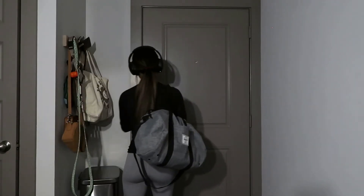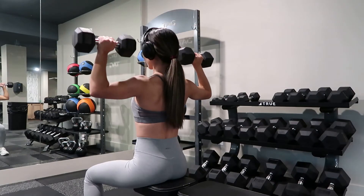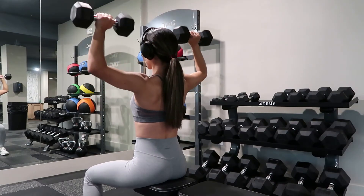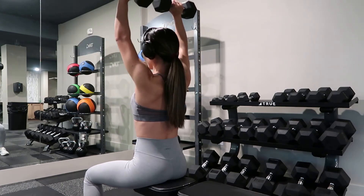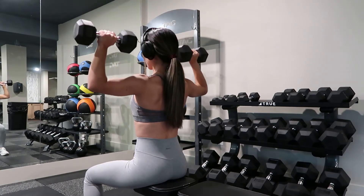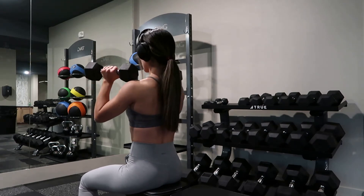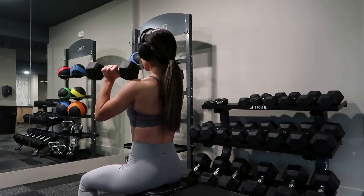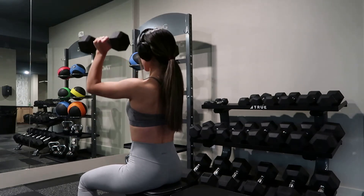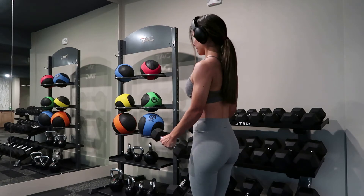Let's go ahead and hit the gym. We are doing a dumbbell shoulder workout. I only use cables twice in here, but you can find a dumbbell variation on Google. I started off with seated dumbbell shoulder press — absolutely love these, they are such a staple. Here I'm doing some anterior shoulder press, which is very similar but with your arms more in front of you. You can also do these standing up to really challenge your core. Always keep your core engaged, control the movement, and use a weight that's good for you — not too heavy, not too light.